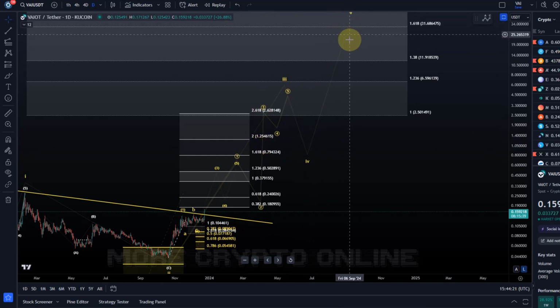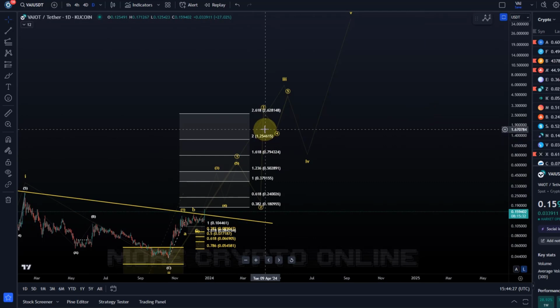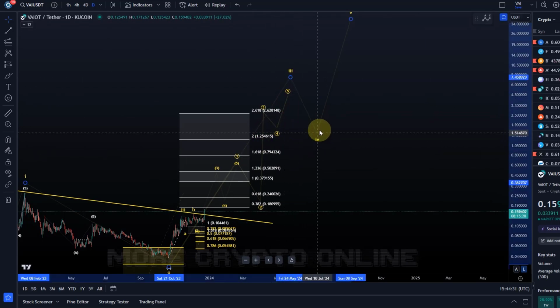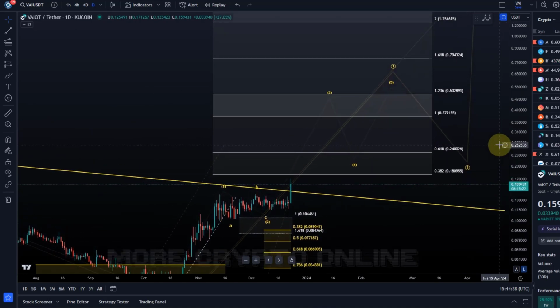We only have them on the chart so we can use them for our projections or for the lower levels as well. We just basically need to have those fib levels on the charts and use them, and also the wave labels to put those wave extensions on the chart, but basically to find areas for confluence.